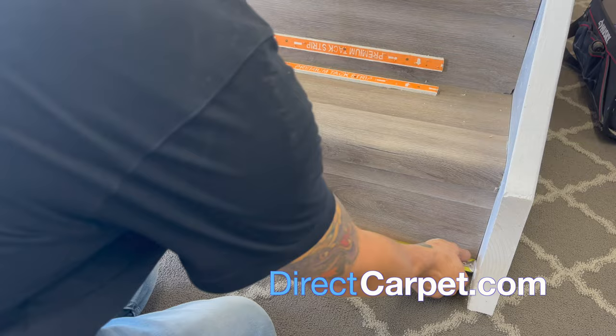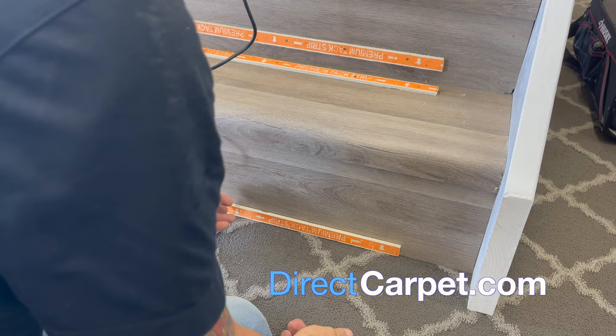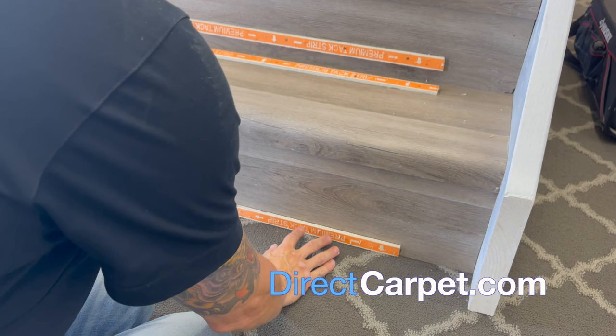So when we do ceramics, we will put one right at the bottom here, so then we can put a staple in each. Yes, there's a little gap, but this is how it has to be done in a situation like this. Now you're going to see it all. So let's just put that in. Let's get it glued. All right, we've got our mark, pins facing down, touching the floor. We're just going to push that in and let that set.